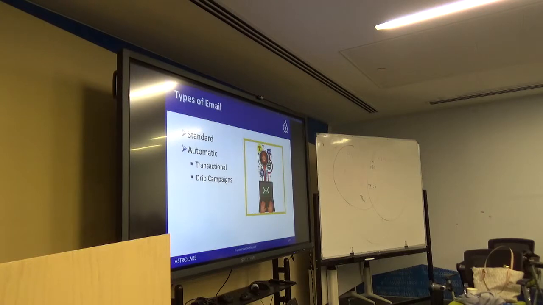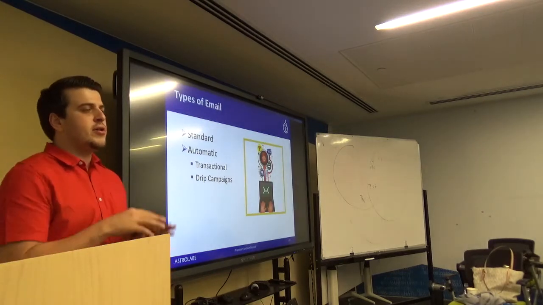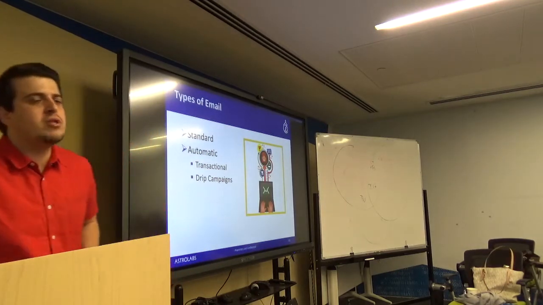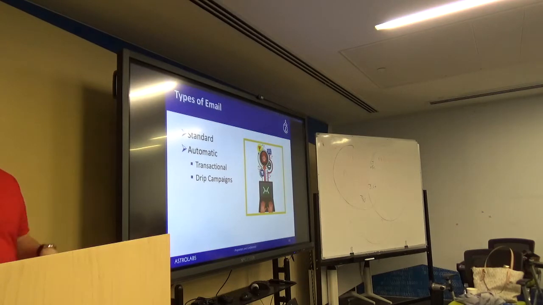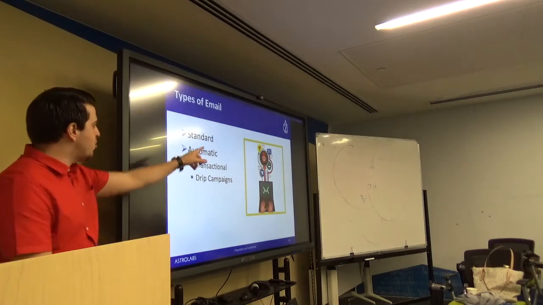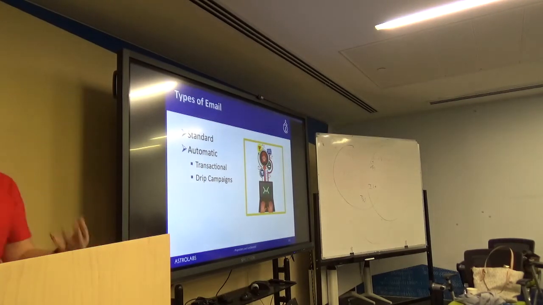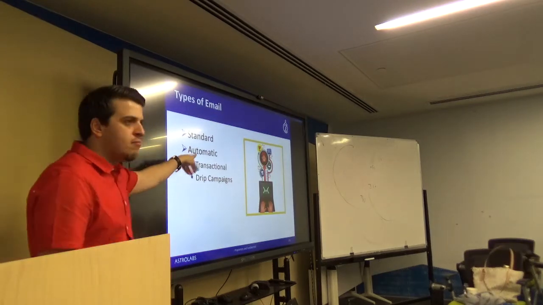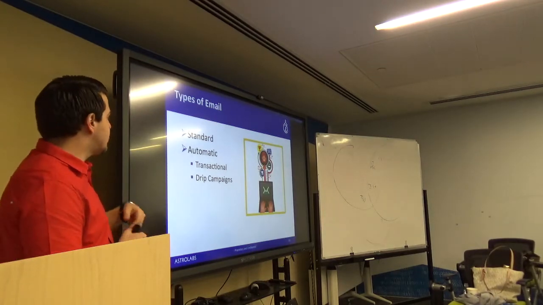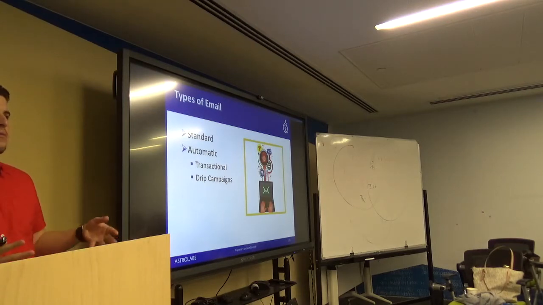But basically, there are two main types of emails that you could send to people. The first one is a standard email, which most of you know about, also known as a newsletter email. So if I have all of your email addresses, I'll send you maybe a monthly newsletter saying, by the way, this is what happened, these are the updates, there are these new products. That's what most people think about when they think about email marketing: only newsletter marketing. However, there's a whole other side, and this is becoming more popular than the other way now. It's automatic emails. Those are also known as transactional or drip campaigns.